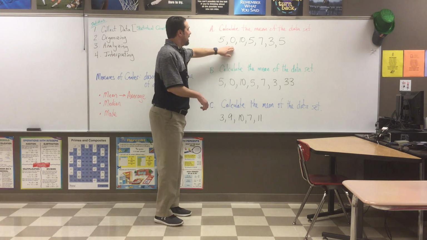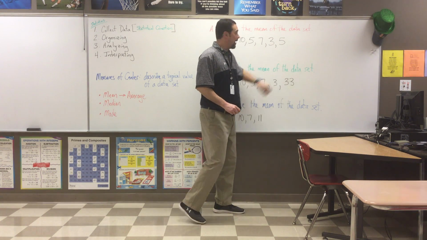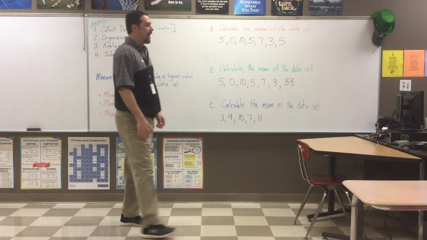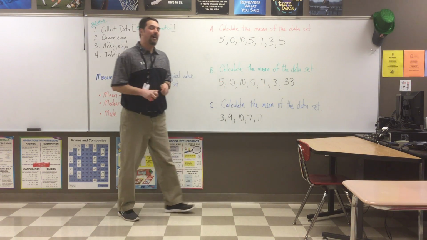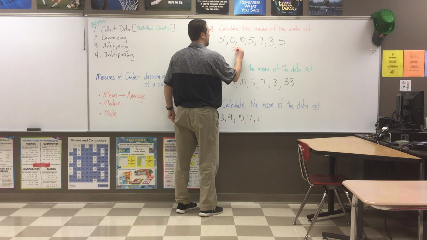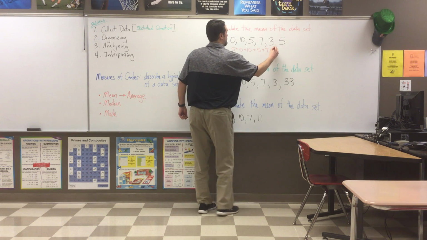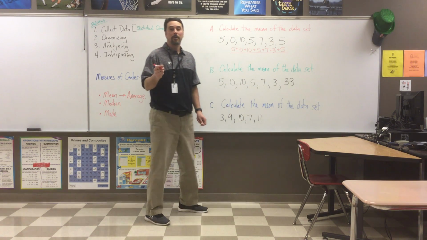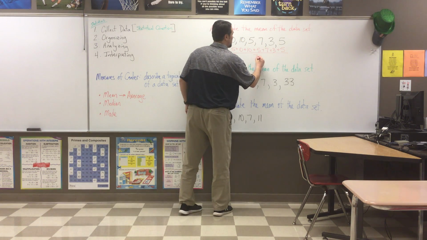So what I want to do is pick one number that best describes my data set, okay? I'm going to choose the method called mean, and that's finding my average. Now, how do I find an average? Well, here's what you do. You first find the sum of all the numbers in your data set. In this case, it would be 5 plus 0 plus 10 plus 5 plus 7 plus 3 plus 5. And then I divide it by the total number of pieces of data in my data set, which, since there are 7 days a week, would be divided by 7.